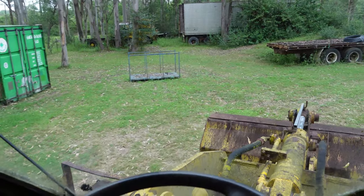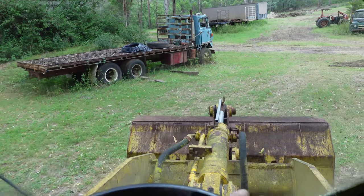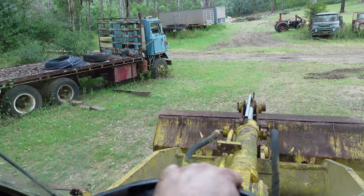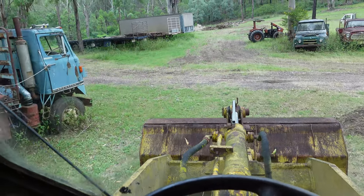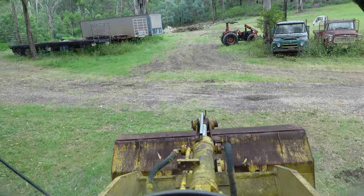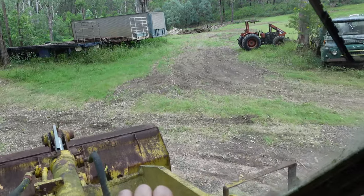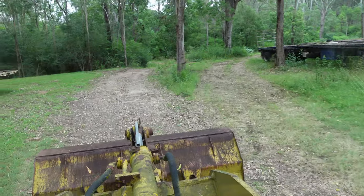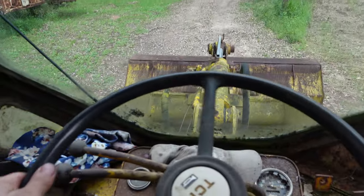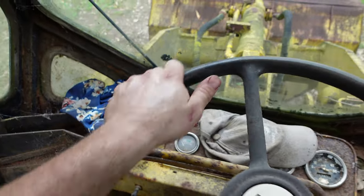My apologies for not showing the loader starting. It started straight up fine, but I did a bit of a commentary on how and where I got it and what I paid for it, but basically the microphone didn't pick it up good enough, so I thought I'd just show you it going. So there is more of this machine back in the episodes if you want to hear about where I got it, what condition it was in, what was going to happen to it and what I paid for it. Basically I gave $200 for it, but there's a story behind it, so thank you.